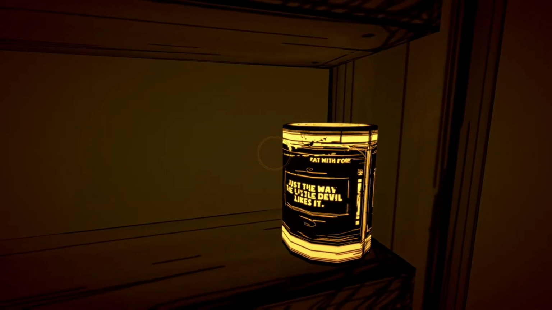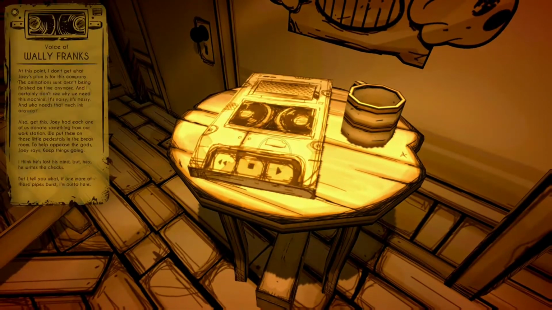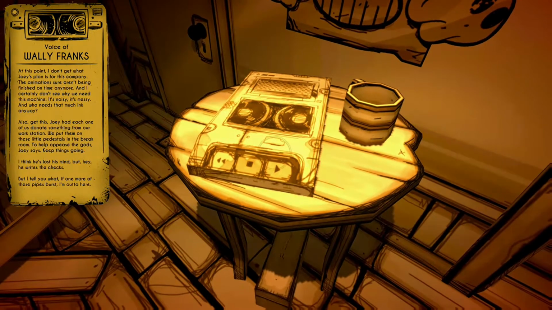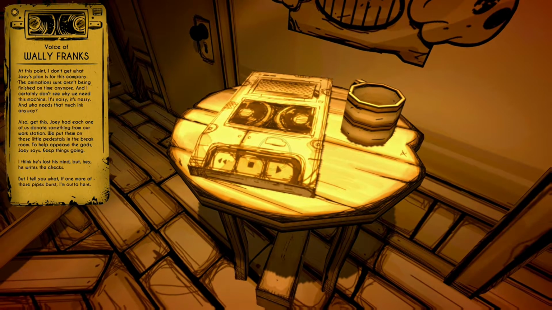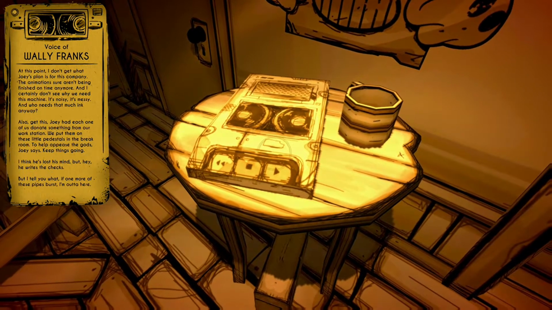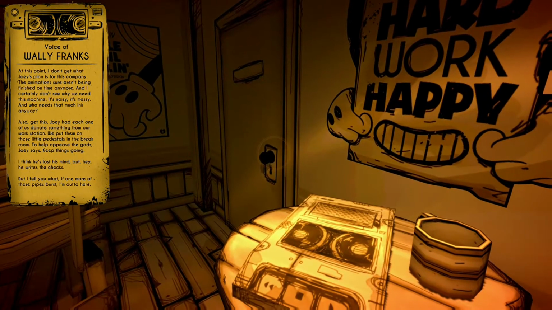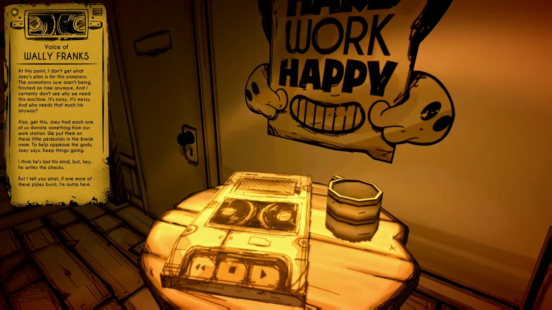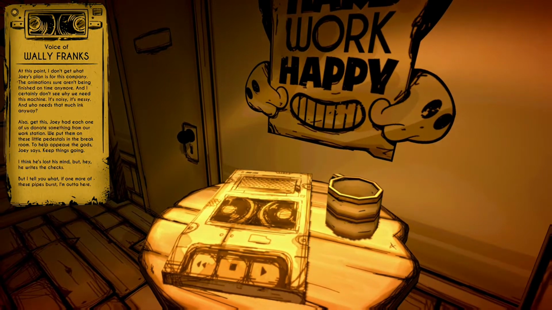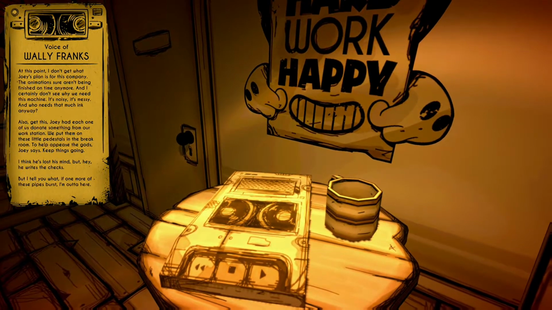Just the way the little devil likes it. At this point, I don't get what Joey's plan is for this company. The animations sure aren't being finished on time anymore, and I simply don't see why we need this machine. It's noisy, it's messy, and who needs that much ink anyway? Also, get this. Joey had each one of us donate something from our workstation. We put them on these little pedestals in the break room. To help appease the gods, Joey said. Keep things going. I think he's lost his mind. But hey, he writes the checks. But I tell you what, if one more of these pipes bursts, I'm out of here.